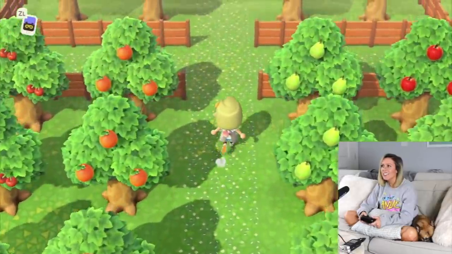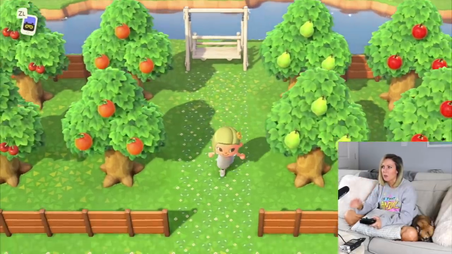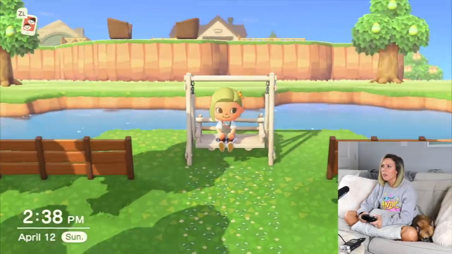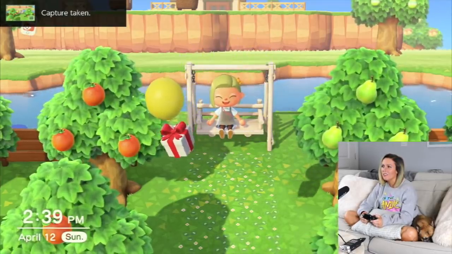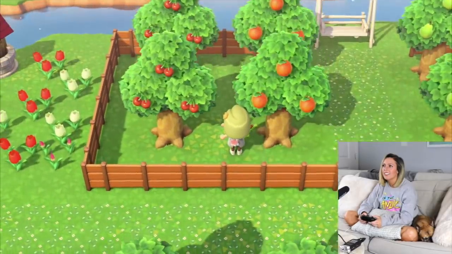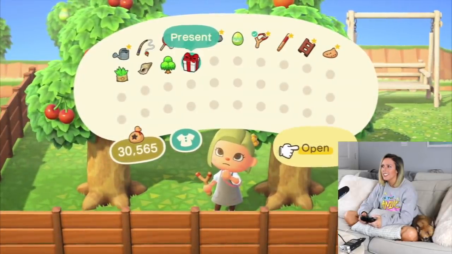We have all the types of fruit. My island has peaches, so I didn't bother putting peaches in here. Is this a pretty place to take a photo? And now we have a balloon in that. Everything is just so green.